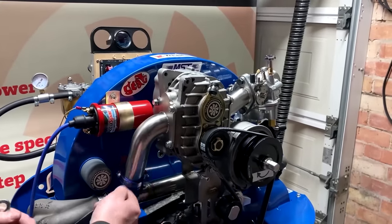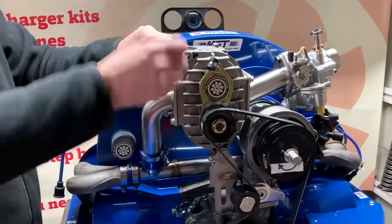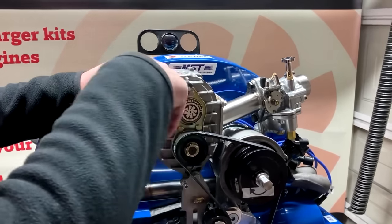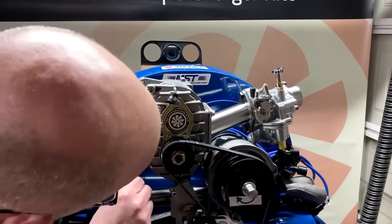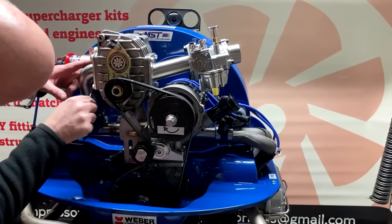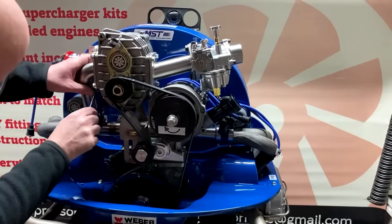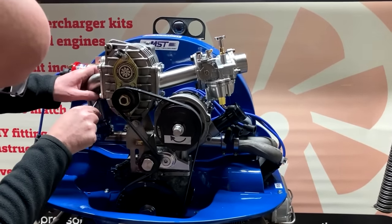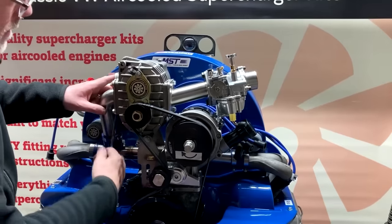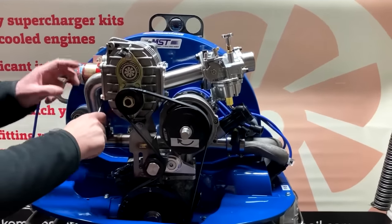Okay. So now it's time to tighten this up. It's kind of held itself in place because, you know, we've assembled it loose. So start to tighten up your bolts to your supercharger. We'll do them diagonally. There we go. And the one at the back, again, it can be a little bit awkward to get at. So that's tightened up.